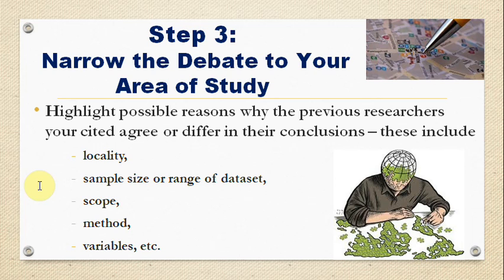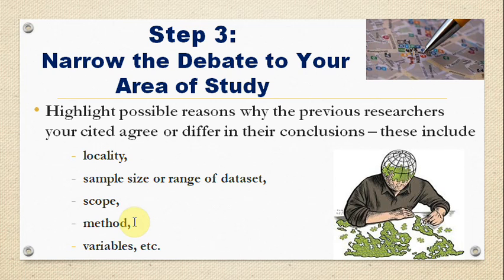And in doing that, I look at their locality. This person studied it in a regional study. This person did it as a national study. This person did it within regions in the country. And then you look at the data size, the sample size they used, or range of data. Someone studied from 1960 to 2012. Someone did from 1970 to 2020. And then I want to do 2022. So it shows me there is a gap in the data range. And then the scope, the scope of the study in terms of the coverage. And then the method, you look at the method and be able to find a gap.